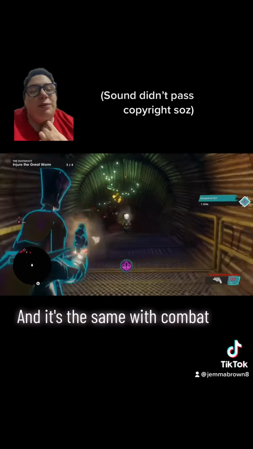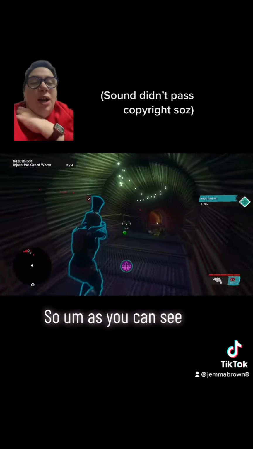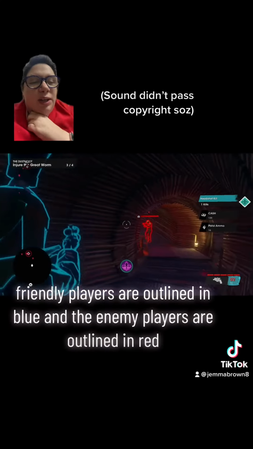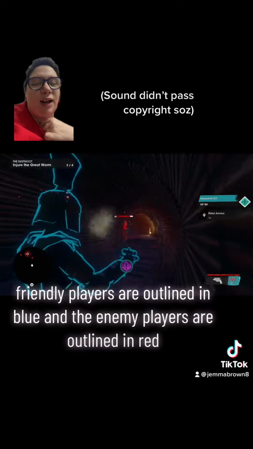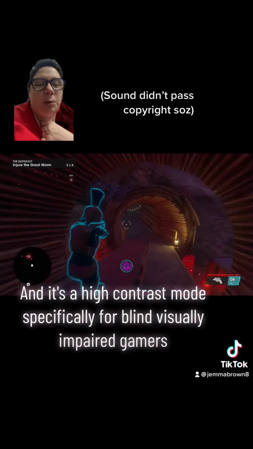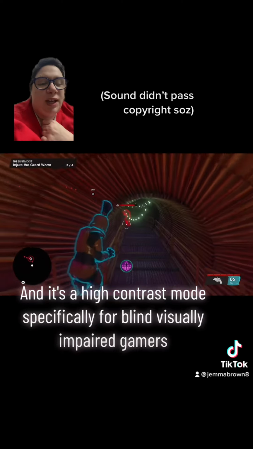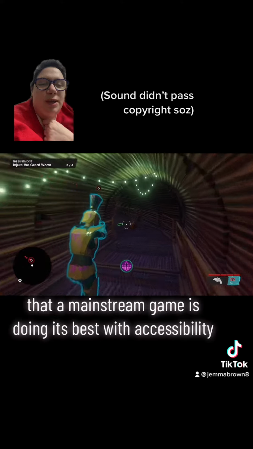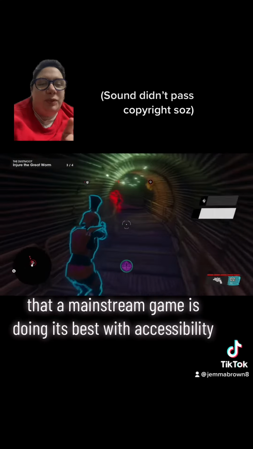And it's the same with combat. So, as you can see, friendly players are outlined in blue and the enemy players are outlined in red. And it's a high contrast mode specifically for blind, visually impaired gamers. And I just think it's great that a mainstream game is doing its best with accessibility.